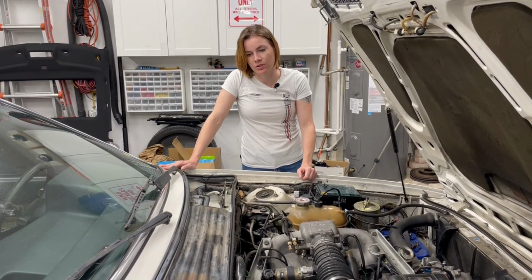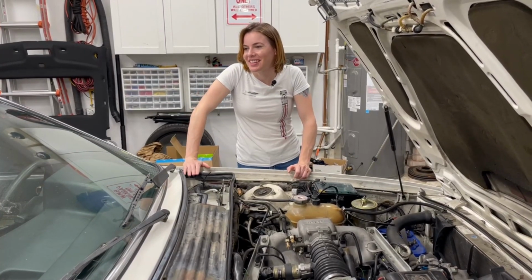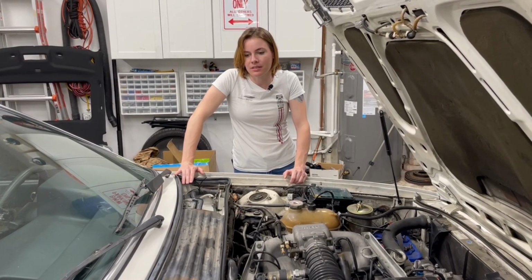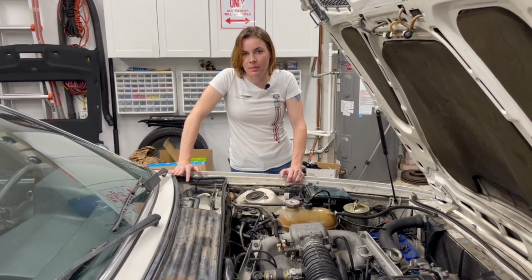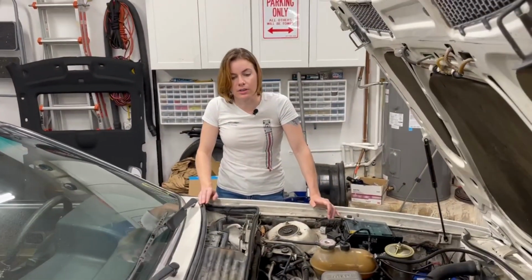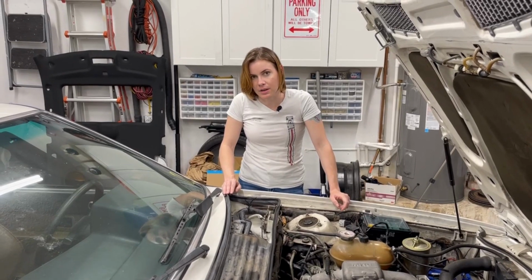Check the suspension, which it's going to need to be replaced. So that's definitely on the list. I don't even need to check that. The exhaust sounds a little leaky, so I'm sure there's something screwed up down there as well. The bad thing about restoring a car this old is that some parts are just very hard to come by.